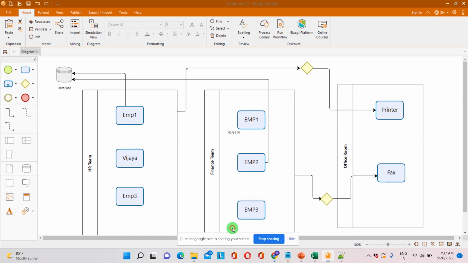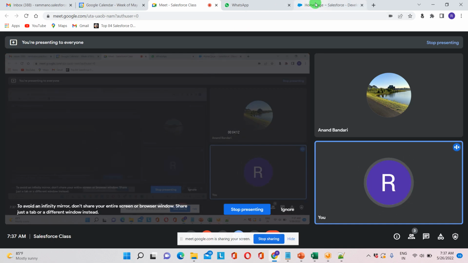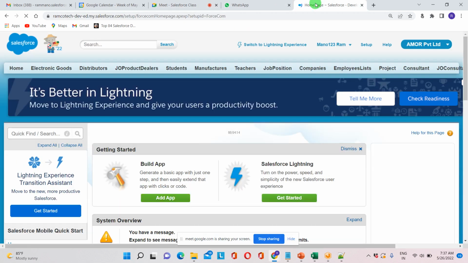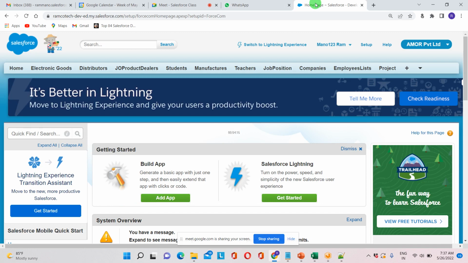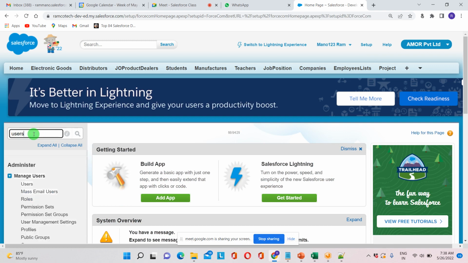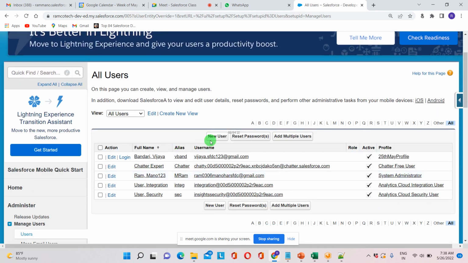So just think I'm your junior. If I'm your junior, can you guide me how to create a user? Setup, okay, quick find, then type users, okay. Create new user, okay.